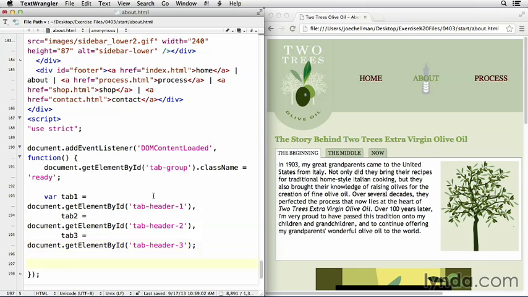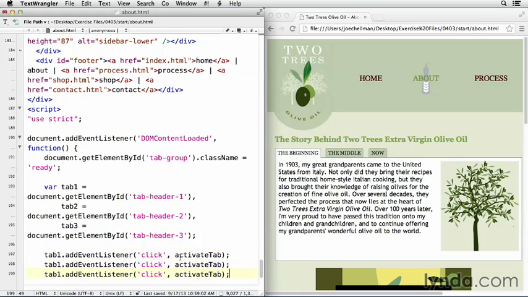So now that I have these tabs and I can do things with them without having to write all this out every time, I'm going to create event listeners for each one. So what we're looking for is the click event, and then I'm going to add a function that will actually do something when I click these things. So I'm going to call it activate tab, because that's what I want to happen. I'm going to use a named function in this case because I'm going to repeat myself, and using an anonymous function here would mean I'd have to repeat the function every time. Using a named function means that I can repeat it and just pass in that variable.